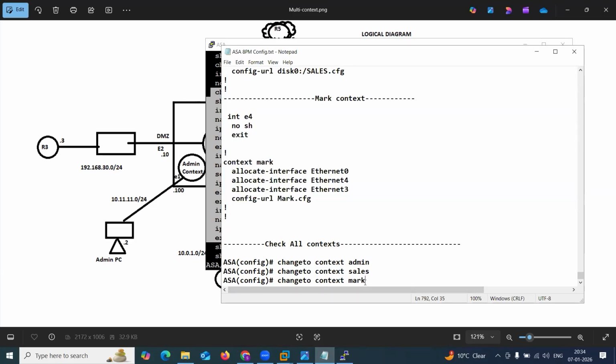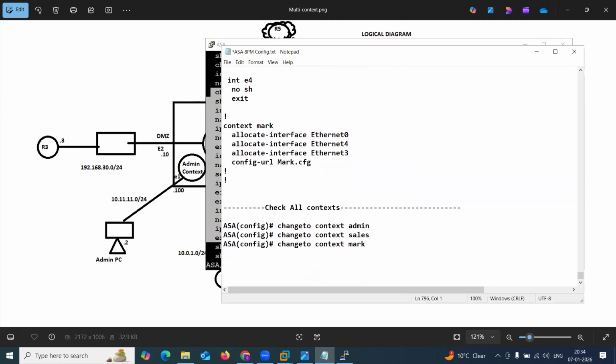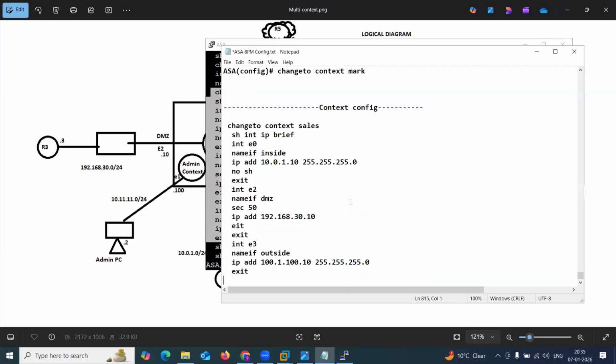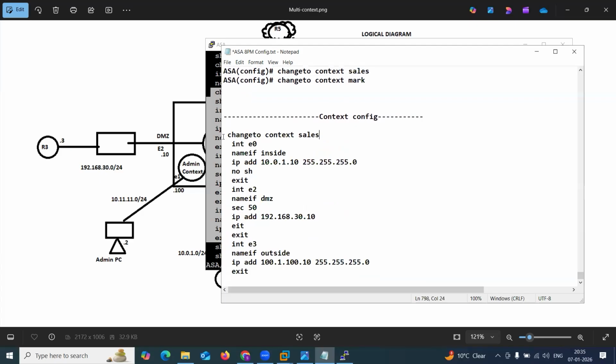From the CCIE Security examination perspective, this deployment is VVI, very, very important. In your lab exam, this particular task is worth 3 to 4 marks.